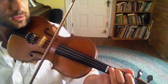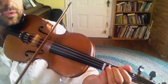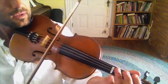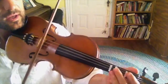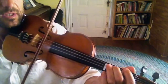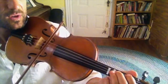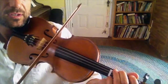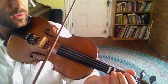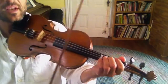Then, so the basic of that second half of the tune. And here's with the double stops. Open D there. Low 2 on D there. And now low 2 on G and open D here. And now ending with 1 on G, low 2 on D. Which by the way makes an F chord.